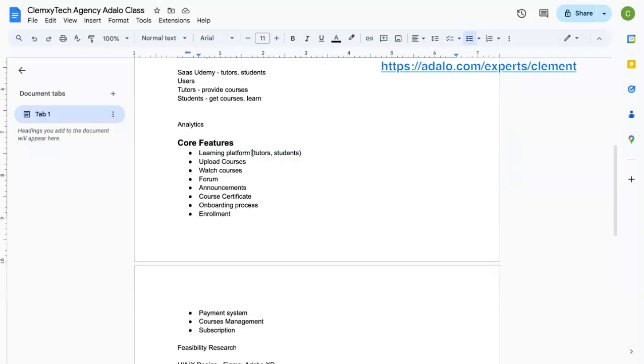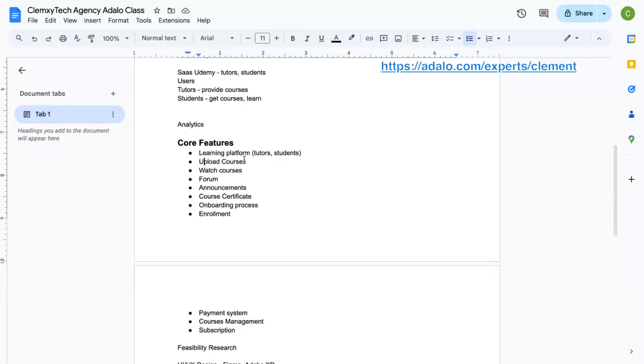The owner of the app will be the one who built it, probably the company who owns the app, something like Udemy. But the major users are tutors and students.